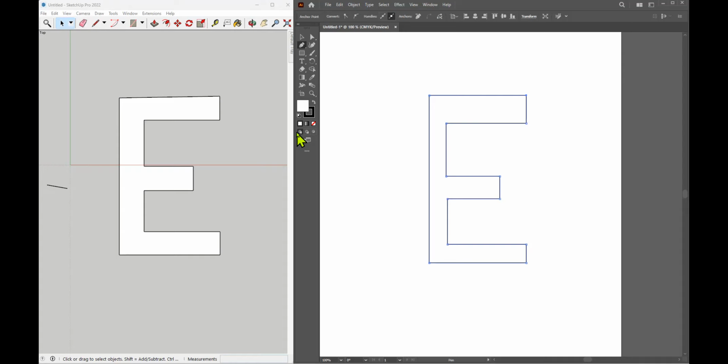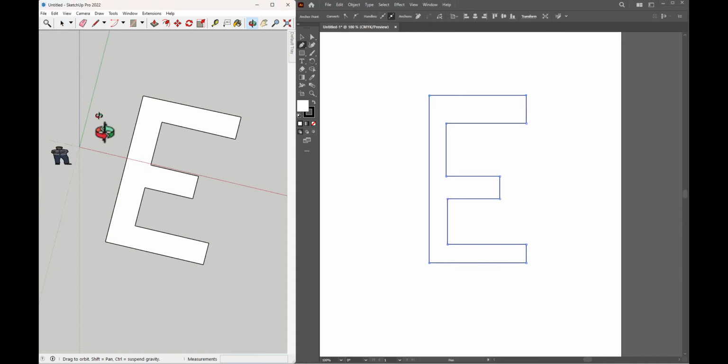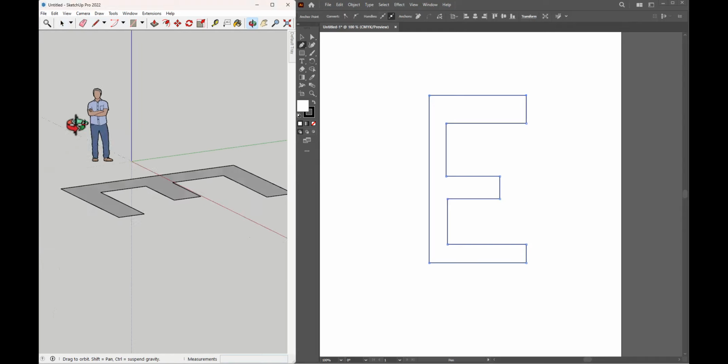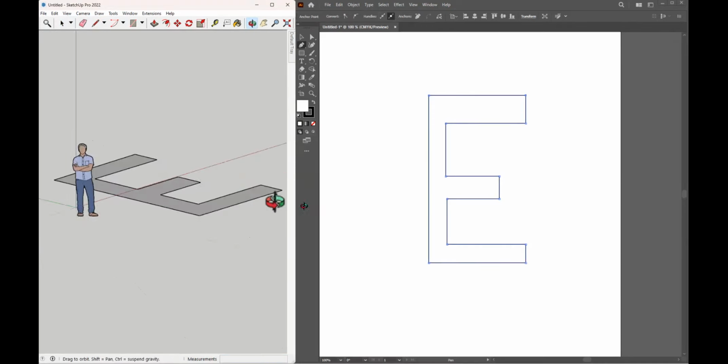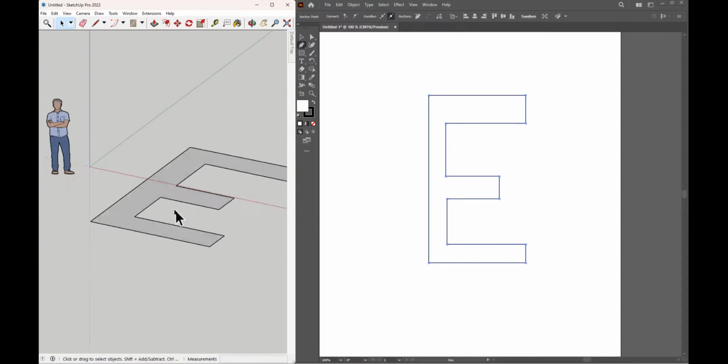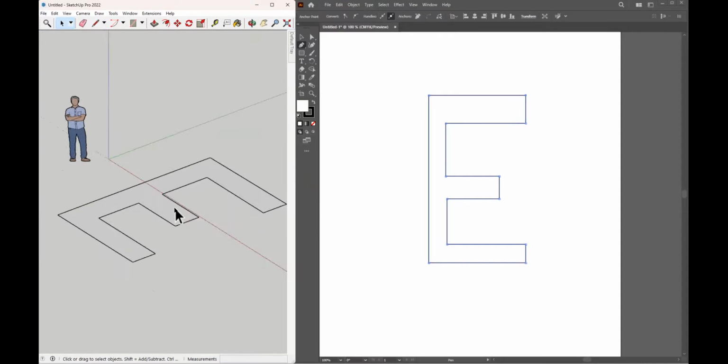And just like how you can jump into Illustrator and sketch out something flat with your pen tool, you can do the exact same thing in SketchUp, just the same. But the difference is that it is now in 3D. So for those of you who have the letter E up now, if you click and hold the middle mouse button and move it, then you realize that you're in a completely three-dimensional environment. Right? So you're in a complete 3D environment.